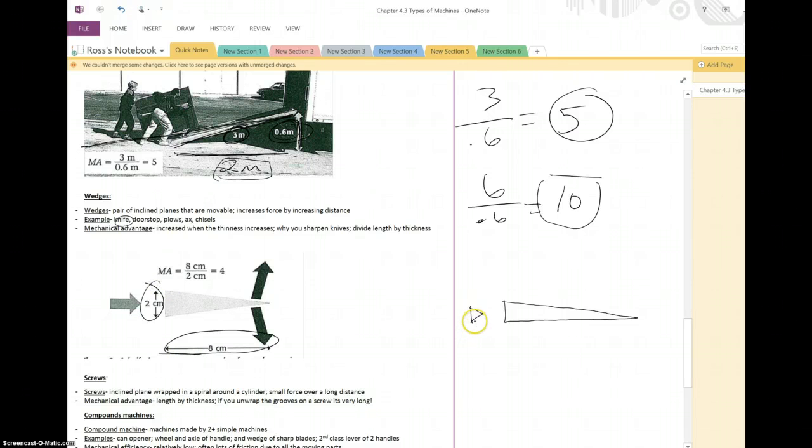Again, when we're figuring out mechanical advantage, we're dividing the length by the thickness. So in this one, the length and the thickness here are about the same. So the mechanical advantage would be 1. But here, it's probably something like 10 to 1, in which case this one has a much greater mechanical advantage. Really, if the work that we're trying to do is split something in half, cut something in half, we want to sharpen that knife or that axe or the chisel, whatever we're doing here, and it will do the work much more effectively because it's longer but no wider.